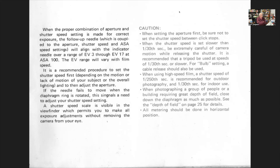If you set the shutter speed lower than a 30th of a second, be extremely careful of camera motion while releasing the shutter. One of the rules of thumb for this type of photography is that in the old days, if you had a shutter speed of a 30th of a second, that means you could safely handhold the camera if you had a 28 millimeter lens on. The 28 number is close to the 30th of a second number. And vice versa, if you've got a 500th of a second shutter speed, well, that means you can hold a 400 millimeter telephoto lens steady without shakes and all that sort of stuff. So that's a check up on that rule. That's a pretty good rule.